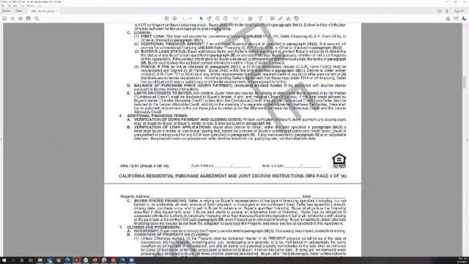If the total credit allowed by the buyer's lender is less than what the buyer has been promised, then the credit going to the buyer is reduced. So let's say seller agrees in the contract to give buyer a $7,000 credit for closing costs, and it turns out closing costs are only $5,000, and that's what the lender caps the credit at. The buyer is limited to receiving the lender allowable credit. Again, no credits outside of escrow, no credits behind the lender's back. All credits have to be done through escrow with the consent of the lender and subject to lender approval. That's kind of always the case, but it's really important.